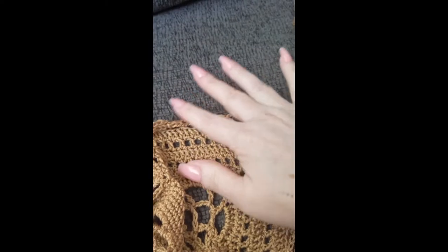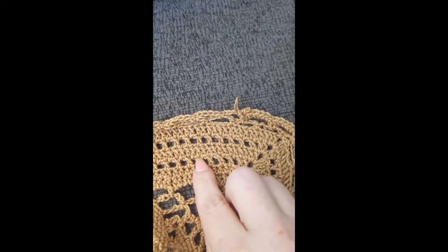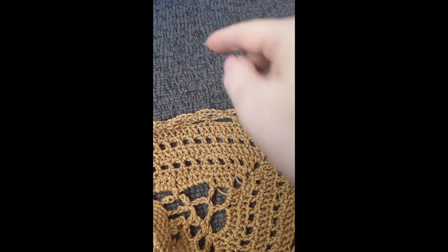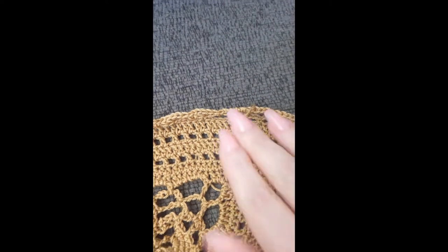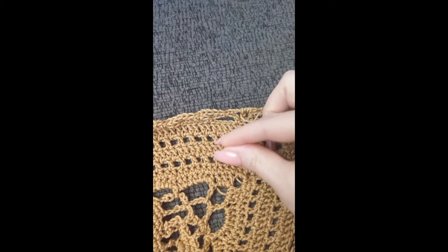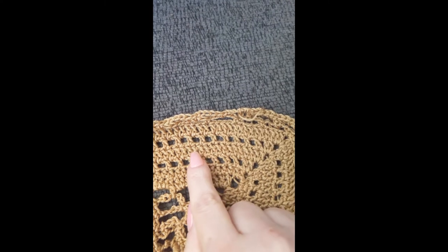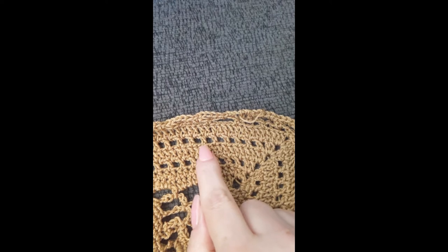So our first round of the body of the poncho, this is our half double crochet round, counts as nothing. This is round one, round two, round three, round four, and on. Total of 18 of these. A total of 18 of this two row repeat. I may have just said something confusing there. Not a total of 18 two rows, a total of 18 individual rows where you end with this row, this solid double crochet row being your 18th row.